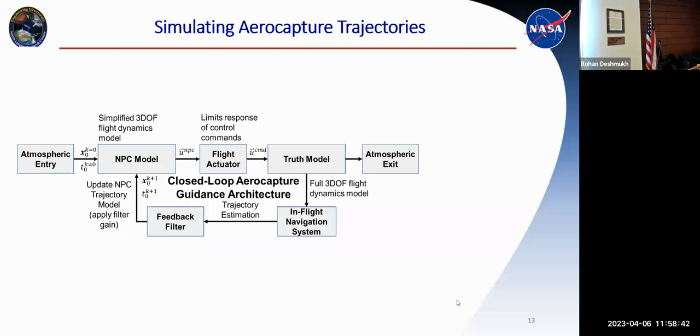So we simulate that actual environment by defining a truth model. Just think of it as the actual environment in our simulation, and our numerical predictor corrector is using an onboard knowledge of what it thinks the environment is. As an example, the NPC has some knowledge of the atmosphere, but in reality, we want to test what happens if the atmosphere is 50% higher or 50% lower. Can our vehicle steer and correct for that? That's the general idea of what we're trying to do here.